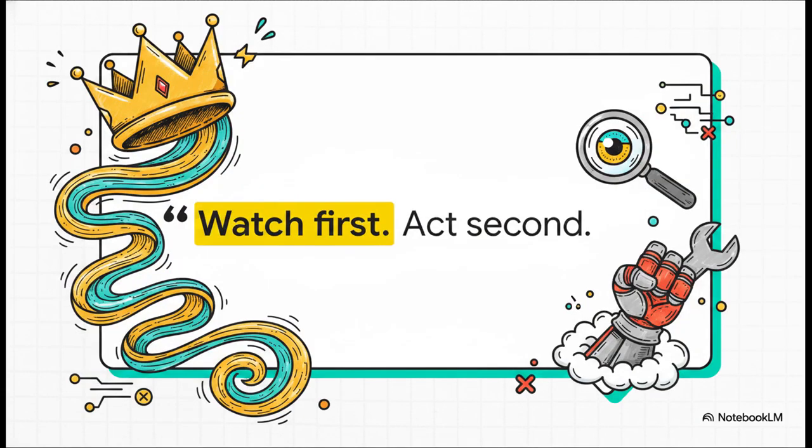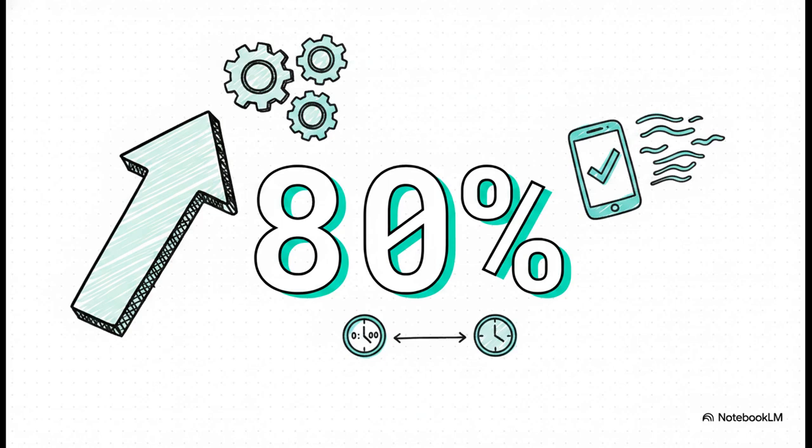Which brings us to the massive, undeniable golden rule of this entire workflow. Watch first, act second. Look, when you see an error log or an amber dot, your very first instinct is going to be to pop open the terminal and start hastily tweaking paths. You have got to resist that urge. If you interrupt the agent while it is mid-probe, you can actually break its resolution chain and make the problem significantly harder to fix. And here is the jaw-dropping reason why you must wait.